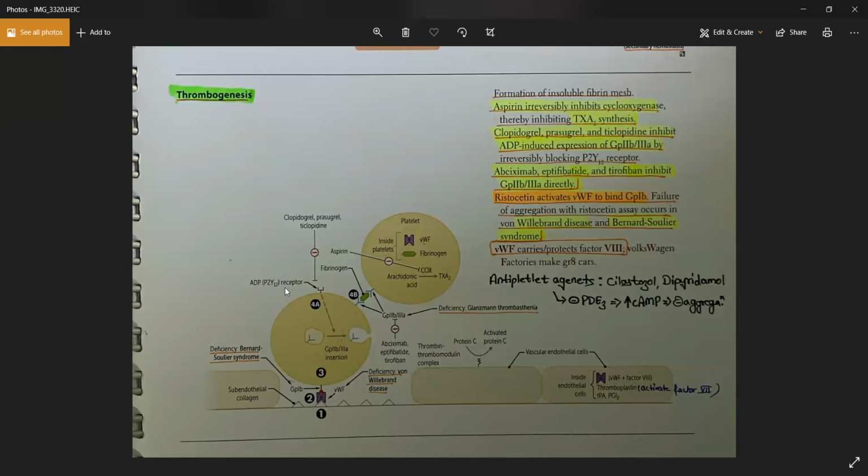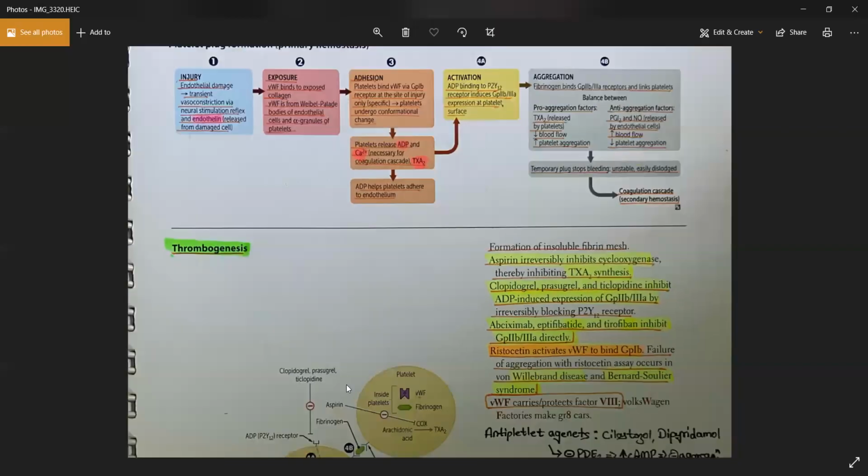Now, when multiple platelets attach to the endothelium, the platelets will also have receptors, which are the glycoprotein 2b3 receptors. Now this fibrinogen will bind to these glycoprotein 2b3 receptors, and multiple platelets can be attached to each other, as you can see. This platelet also has glycoprotein 2b3 receptors. This platelet has the same receptors. The fibrinogen will bind to these receptors and attach multiple platelets together.